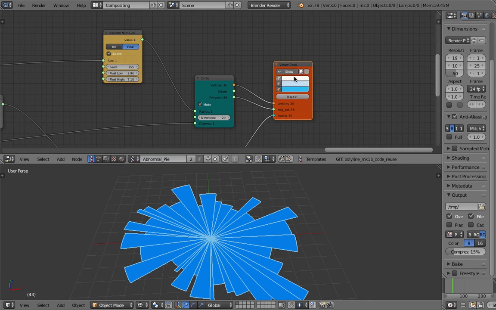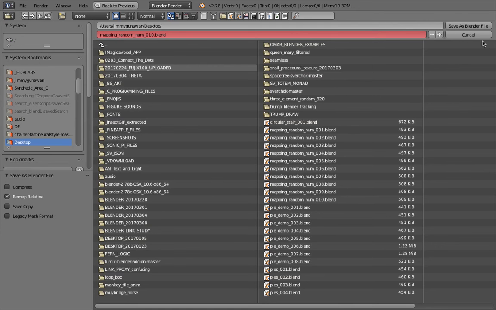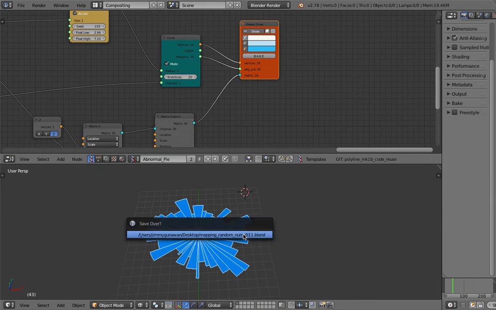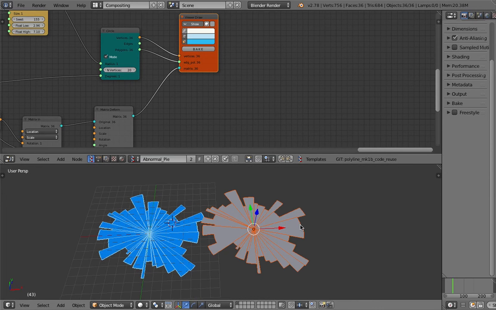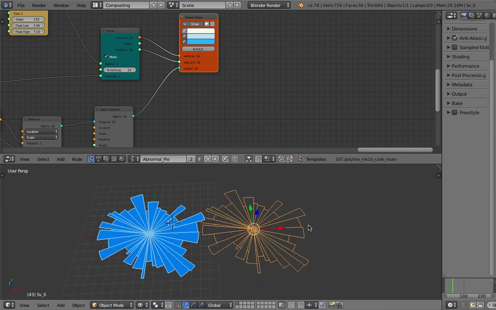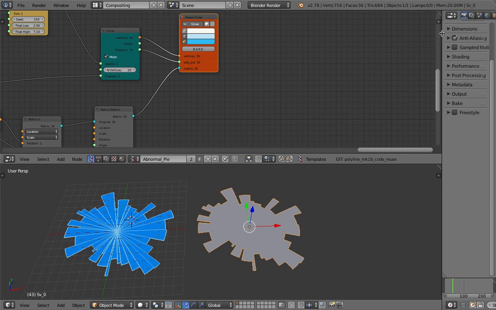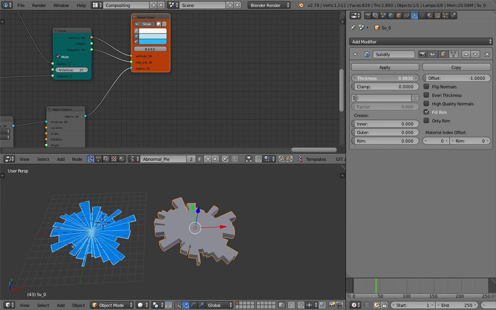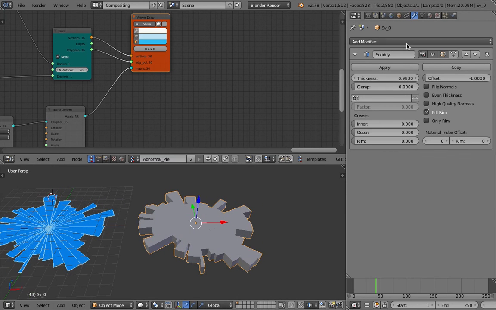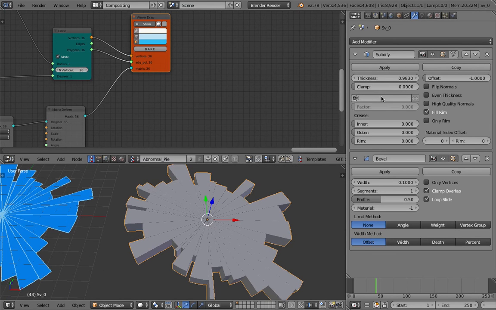At the moment, of course, if I bake it, we're going to end up with 36 objects, but I don't care. You already know how to join them in Spreadchalk. I'm going to bake it, and here I'm going to join it. And what else can we do really quickly? Solidify. Now this becomes like a 3D object. Bevel. Well, actually, I just made the bevel a really high number.